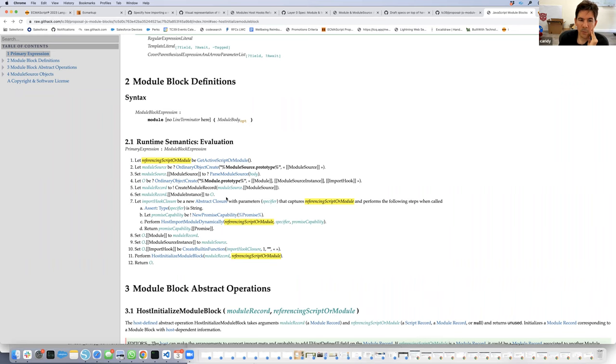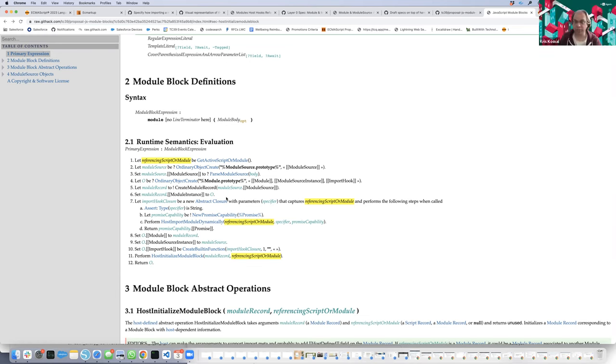I'm still fuzzy about why that is important. The reason it's important is that if you're doing it lazily and you're calling out to the host to do it, then the host becomes active and can make decisions at the time that import meta is evaluated. Whereas if you're doing it eagerly, then all of the host decisions are upfront when it evaluates the outermost source unit. Right, but that's the case today. They're doing it lazily when you evaluate the import meta.